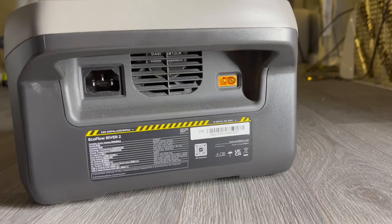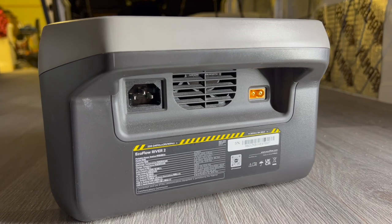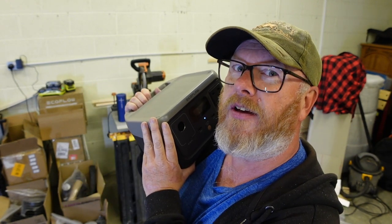The tech specs: it charges from naught to 100 in one hour - flat to fully charged in one hour. A lot of people say these only last a couple of years, but it's rated for 3,000 charge cycles. Using and discharging it every day, that's 3,000 days - almost 10 years. For under a kilowatt-hour power station I think that is brilliant. It's got Wi-Fi and Bluetooth so you can connect via your phone, and the built-in management software handles all the controls. It's also got a five-year warranty.